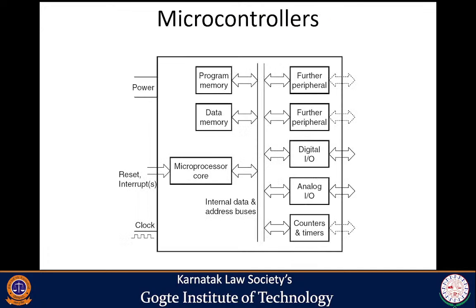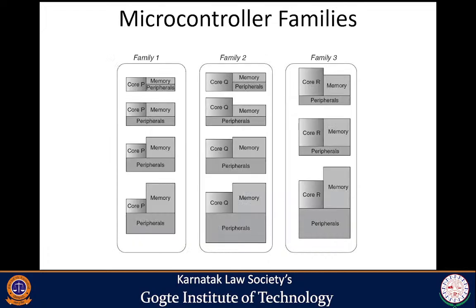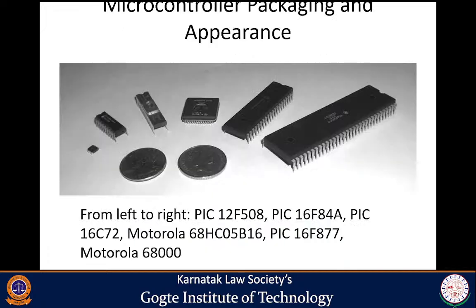So depending on the different types of microcontrollers, this is just the general architecture. Different families of microcontrollers will have the same thing, but they vary in quantity. If you see the packaging, we have come a long way from a small chip to a very large chip. An example could be a PIC, which is by Microchip Industries, to Motorola. I think most of the people know Motorola nowadays. They also manufacture chips which are nothing but embedded devices.